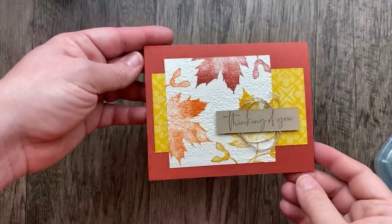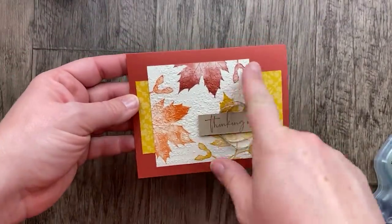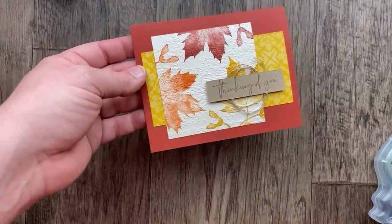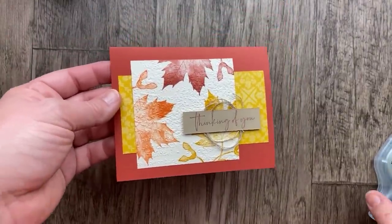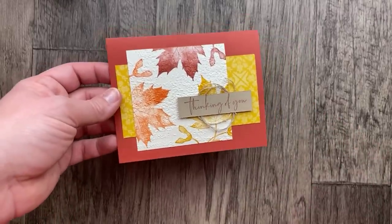Oh, here's the finished card. Beautiful. Oh my gosh, I love it. I know you could add some bling on here, but I think with the texture and the different colors, I kind of like it. My style is really simple and not as much. I think the linen thread is just perfect.